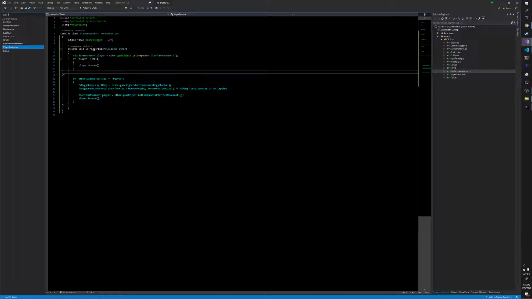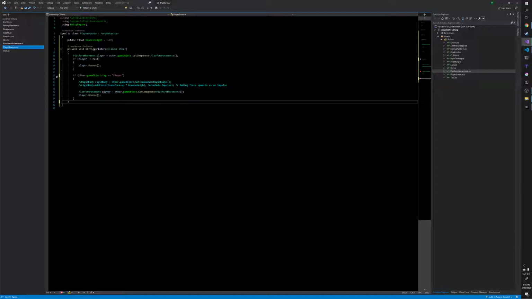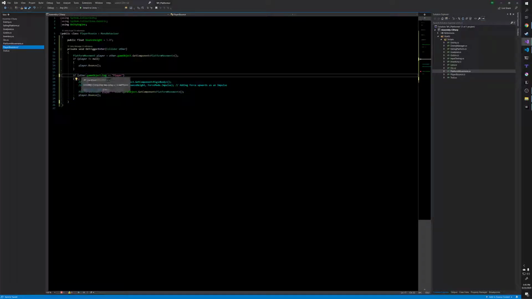If it were me, I would probably do this method. I would probably tag based on the player. And there's actually a faster way to do this if I remember right. Yeah, see, it's giving me a warning. This is new, so use CompareTag. There we go. This is the more preferred way to do it.